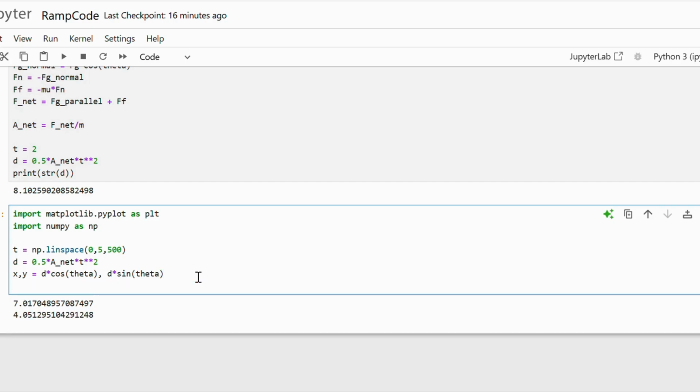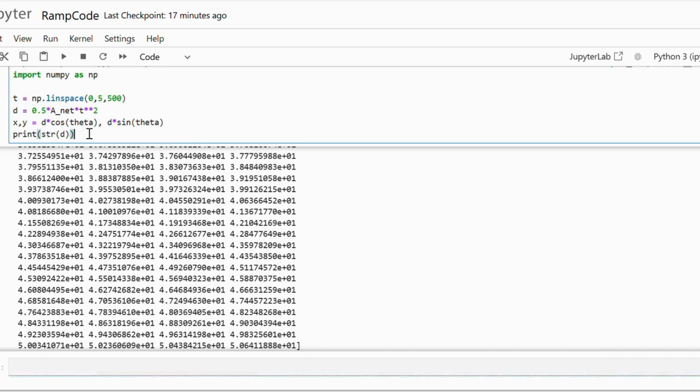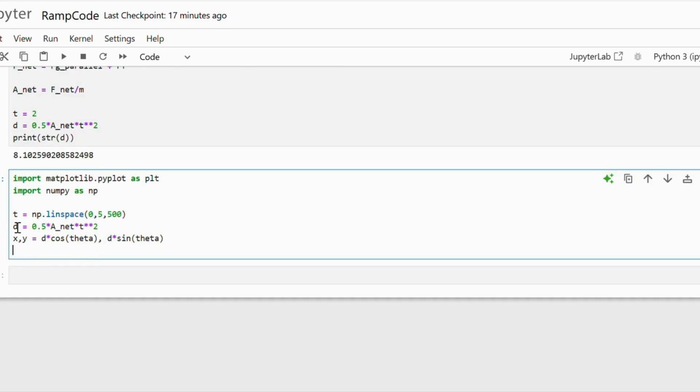And if we want to see that, then we can print out d for ourselves. And we get 500 data points of d. But that's a lot to look at, so let's not for the time being. But now we have d, x, and y. And once again, you'll notice because x and y are both being set to basically a function of d, they are also going to be similarly arrays of 500 data points, which range from 0 to 5 seconds. All right, so now we have our arrays.